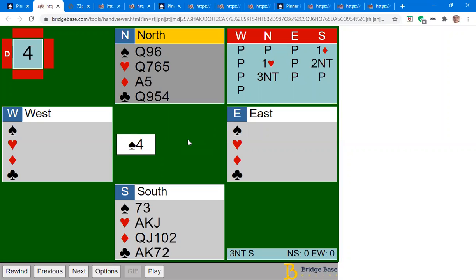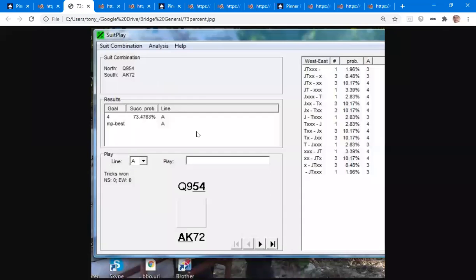It is a bit difficult, isn't it? The jack and the high card, I think it would normally be at least 68%, but because of the way the cards are, I actually put this combination into the program Suit Play, the exact layout, and it has said that if I play it the way they say I should play it, there's actually a 73.47% chance of making all 4 tricks.